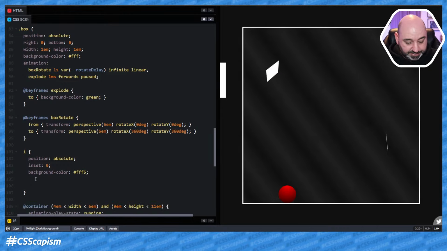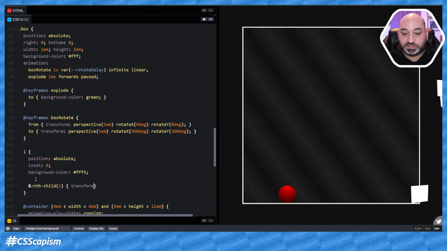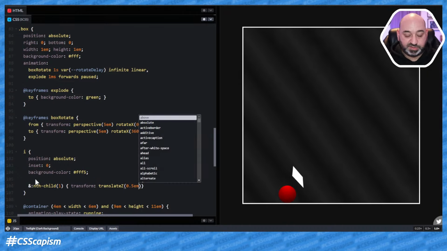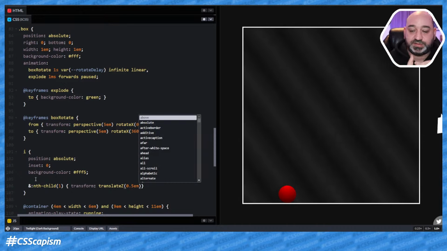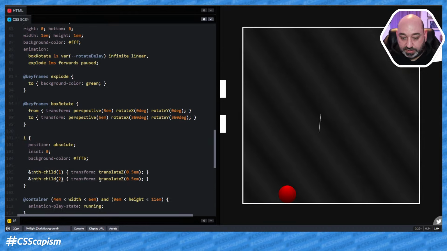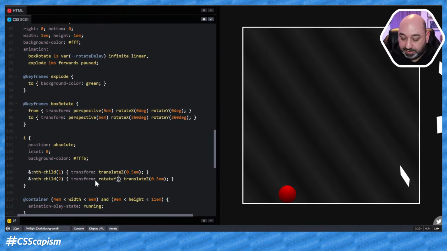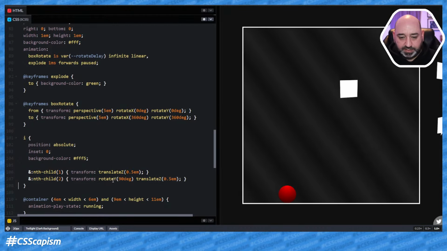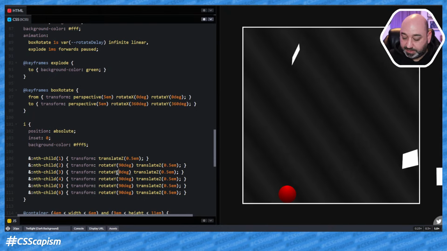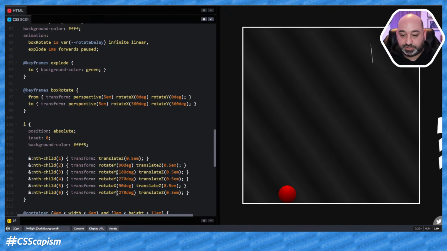And let's say nth-child. The first nth-child is just going to move it forward, so it's just a transform of translate on the z-axis of 0.5 EMs, because the size is 1 EM. I just want to move it half of the size. The second one is the same thing, but I want to rotate it before it. I just want to rotate it on the y-axis 90 degrees. Then 3, 4, 5, 6 are pretty much the same concept, only I'm rotating them 90 degrees in the other directions.